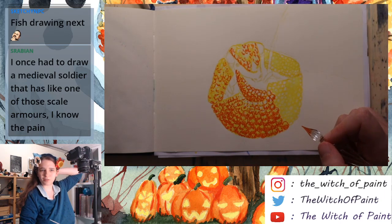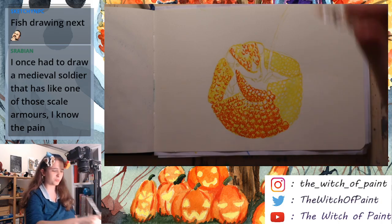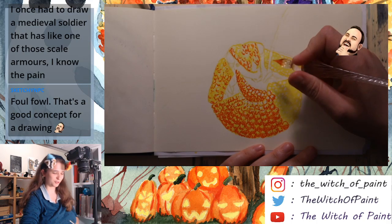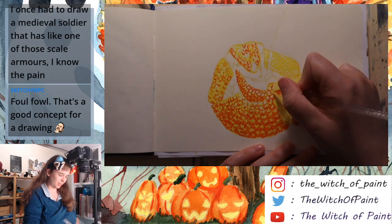I once had to draw a medieval soldier that has one of those scale armors. I know the pain. Oof. That does sound like a lot of pain. Foul. That's a good concept for a drawing, I guess.